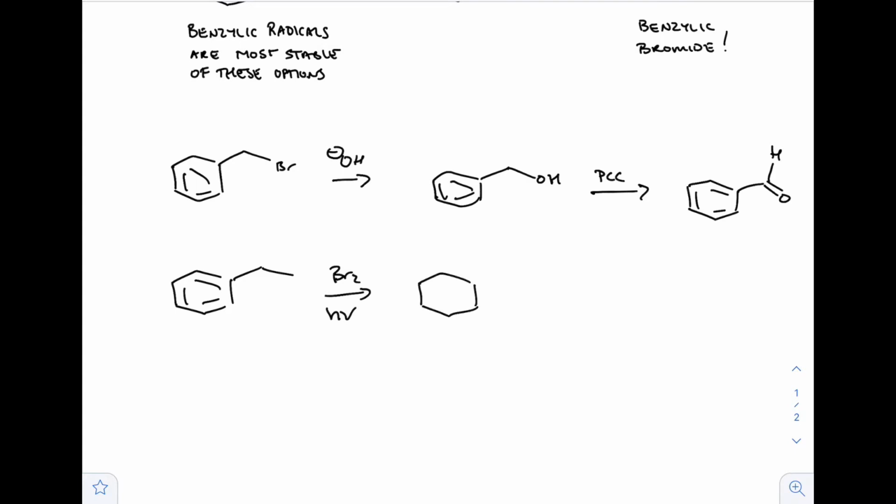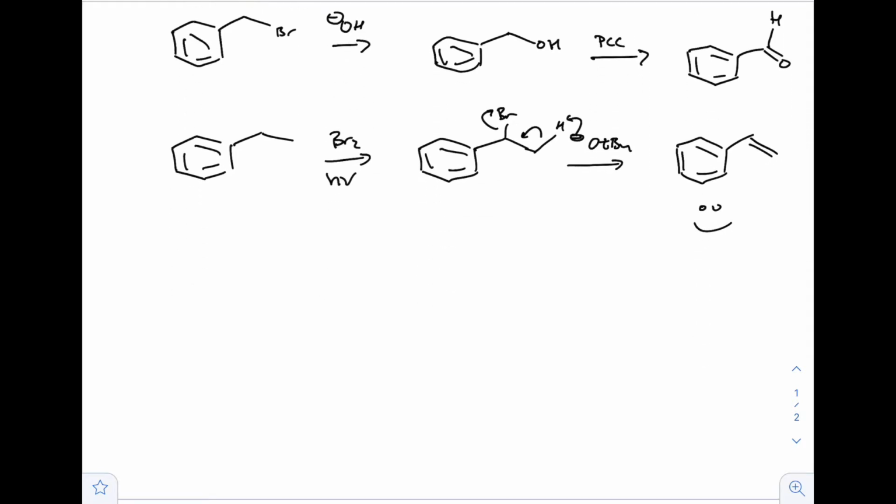Here we got ethylbenzene, for example. We hit it with bromine and some light. You get the substitution at the benzylic position, of course. Hit that with hydroxide, or maybe more specifically a tert-butoxide, that way you get elimination. Let me hit that beta hydrogen to get that elimination product. And then here we have this cool compound called styrene. And you know, radical polymerization with styrene yields polystyrene, which is styrofoam. Okay, so that's what you can do, you got plenty of options here.